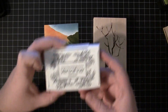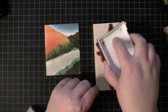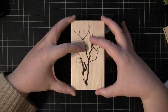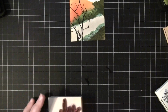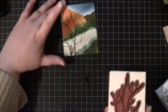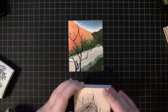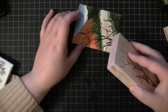Now I'm ready to add the tree. So this is Penny Black Bare Tree, which I'm inking with Onyx Black ink. And I'm just going to stamp this over here along the left-hand side. And then I want to add just a little bit more. I'm going to move it down a little bit and stamp on the right-hand side. So not as tall, but just filling in that bottom portion. And then a touch here in this corner.